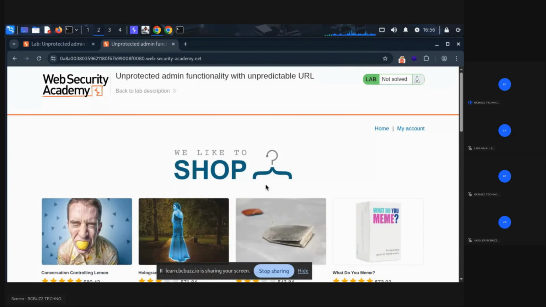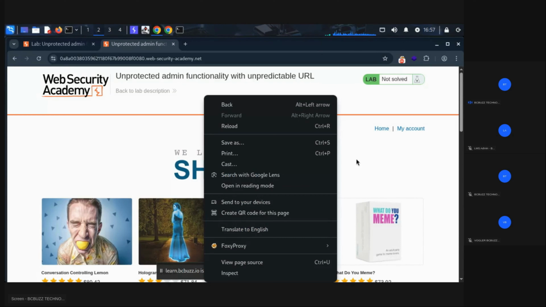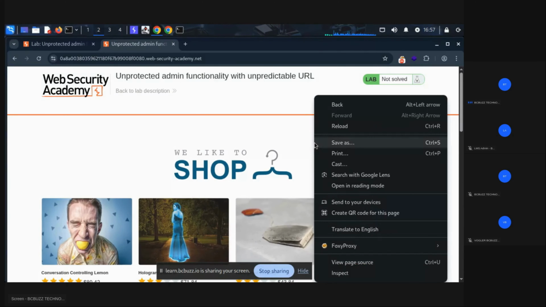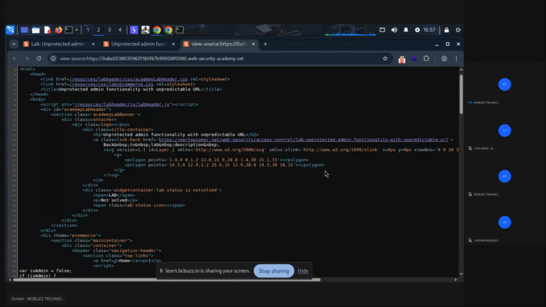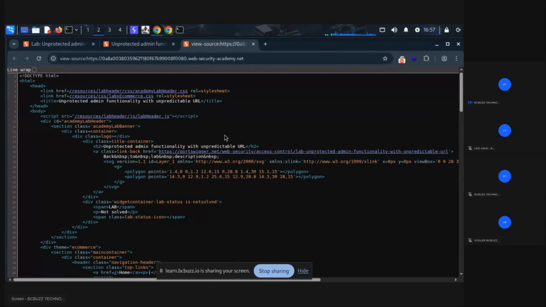You can see anything we are getting from here. They have mentioned it is from an unpredictable location, so we can see its source code. This is the source code of this page, and here are HTML headers and some links given.